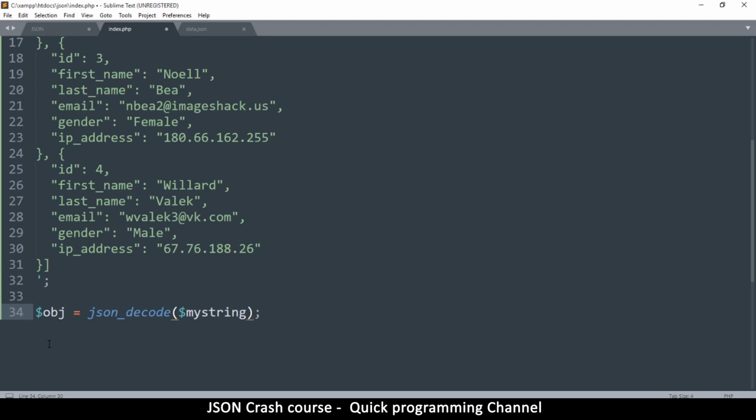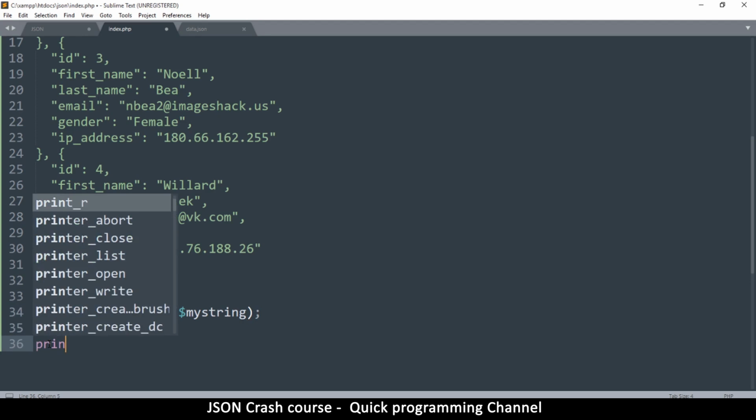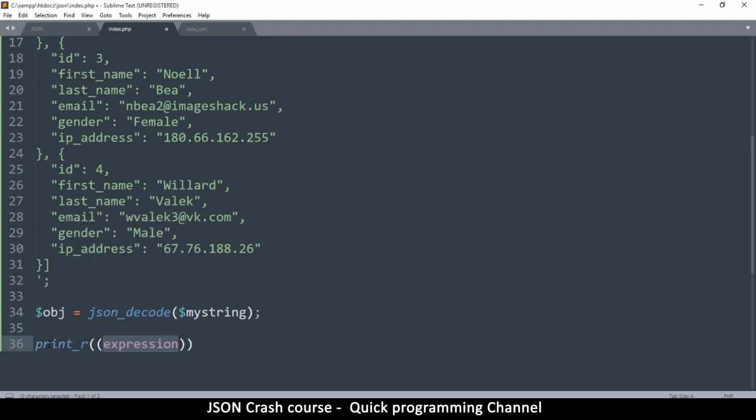But json_decode works if you want to get the string and convert it back to an object or an array. Once we've done that, we can't use echo anymore. We have to use print_r, and we want to print_r the object. So say obj.